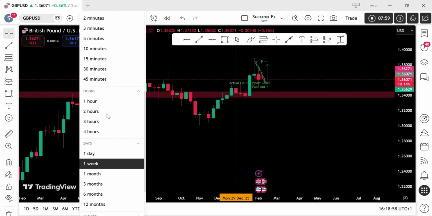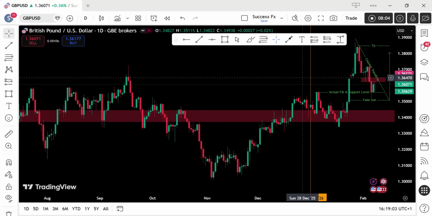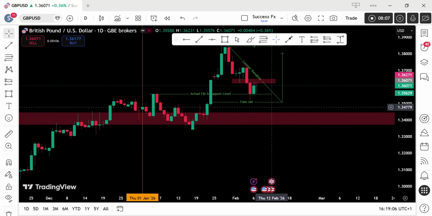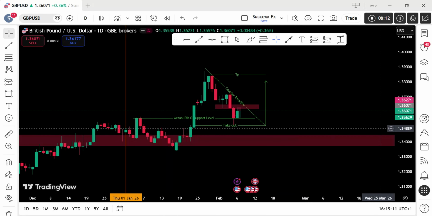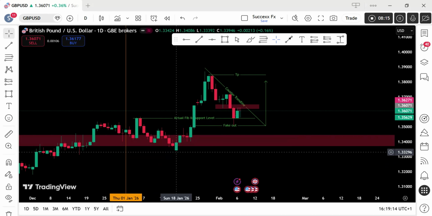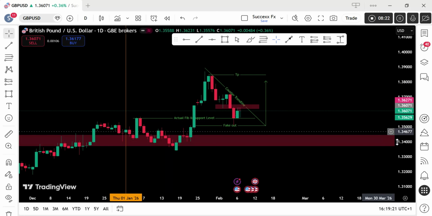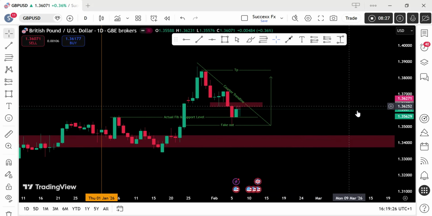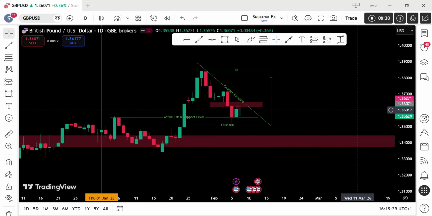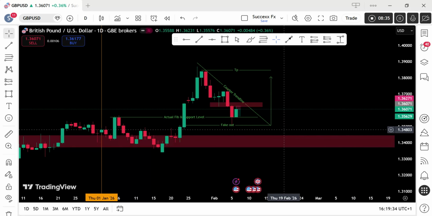Now we will move down to the daily time frame to see what's happening. Don't mind all these things you see here, I'm going to explain why I have them, because this is my personal chart. Like we already saw in the monthly and the weekly, GBP/USD is on a bullish move. I'm just trying to show us the direction of the market so that we know what to be looking for, because it is always very important that you know the direction of the market before even looking for an entry. All right.